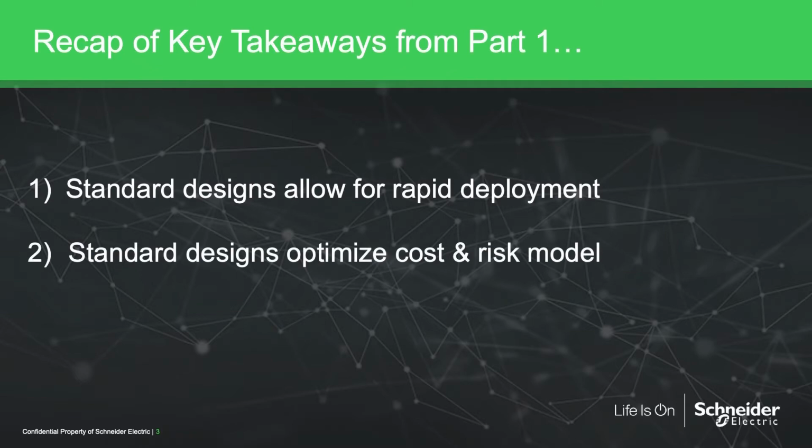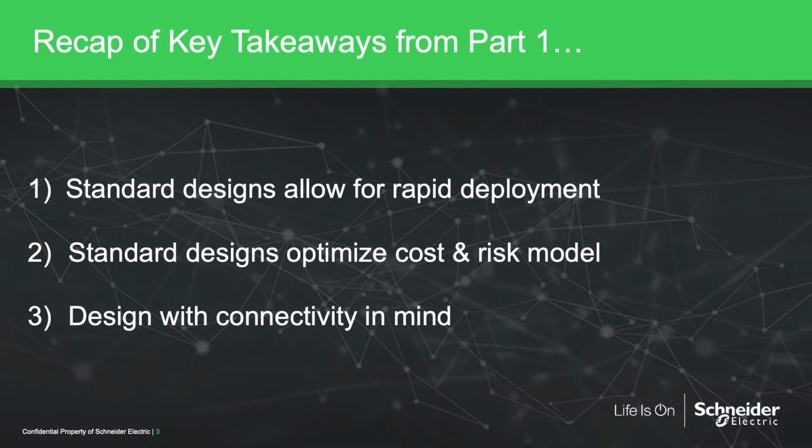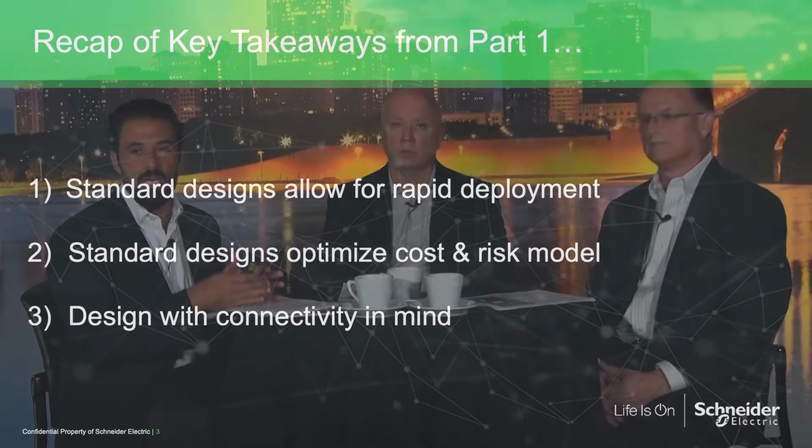Another key point that we dove into was designing with connectivity. When you design a solution with connectivity, it allows you to begin to get that transparency and visibility that will enable more efficient operational management and efficiency. So when we talked about standard designs, those are the key topics that we covered, and that's where we left off. So when we think about transparency and visibility, Mark, let's start with Edge and really what's impacting the Edge, and what is it?